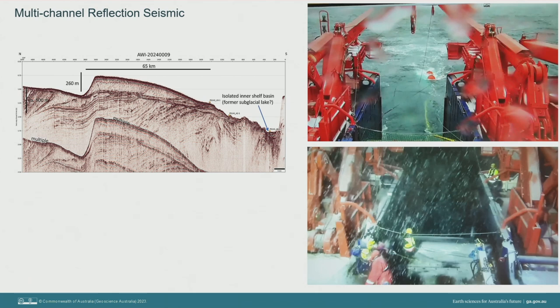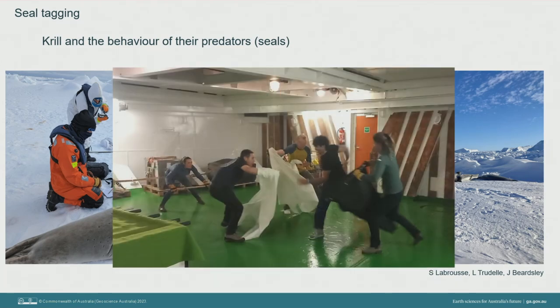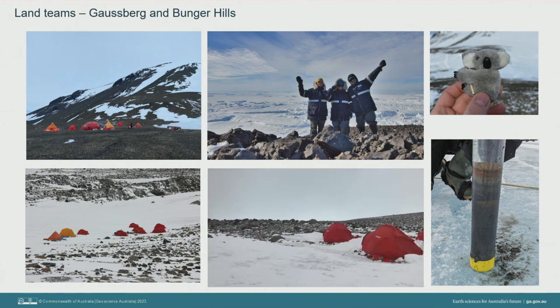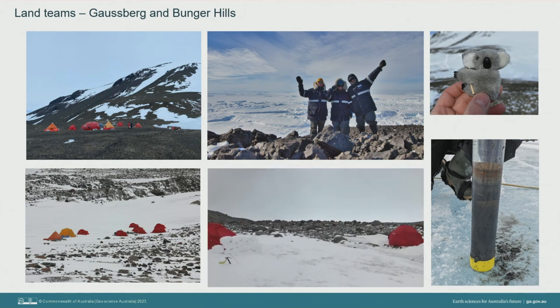The seal tagging team were studying Antarctic krill and food webs through tracking the behaviour of their predators — the seals. Tags on the seals record all sorts of data about the environment, including what depth the seals are diving to. Seal dive data has led to some recent discoveries that the seabed was in fact much deeper than previous models had shown. The seal taggers would be flown out by helicopter and they trained up other volunteers from the science party to help in the field. Meanwhile, the land teams camping in the field experienced some pretty rough weather but managed to make their geodetic measurements, do their geological mapping, collect rocks and take lake sediment cores before the ship came back and picked them up before another major storm passed through.